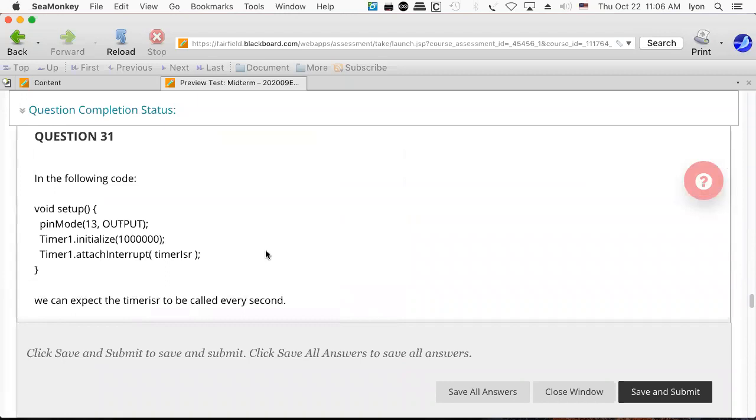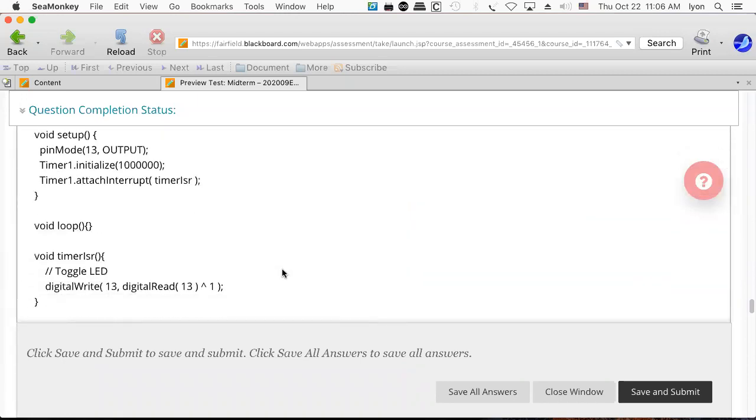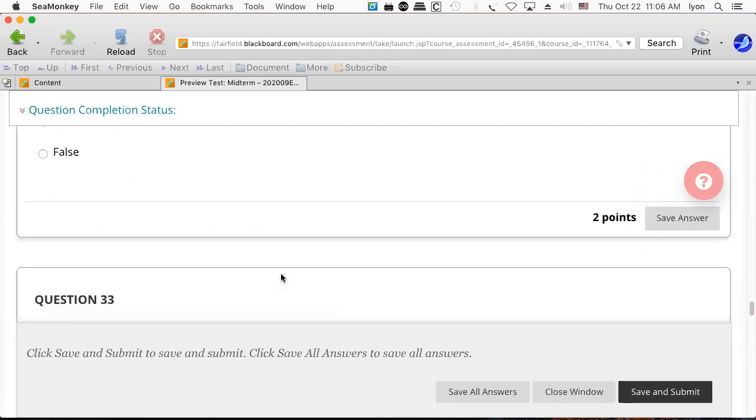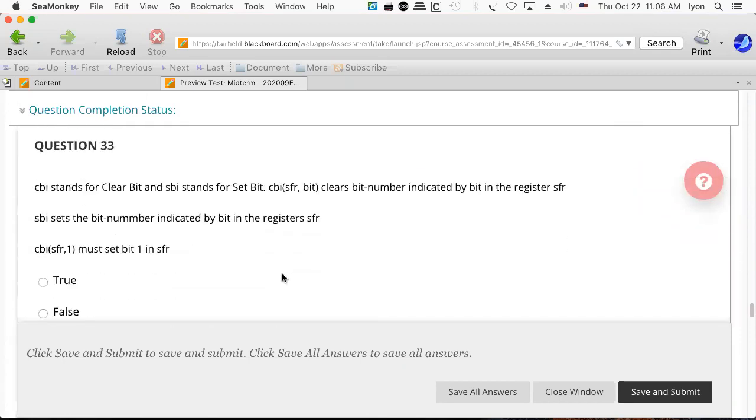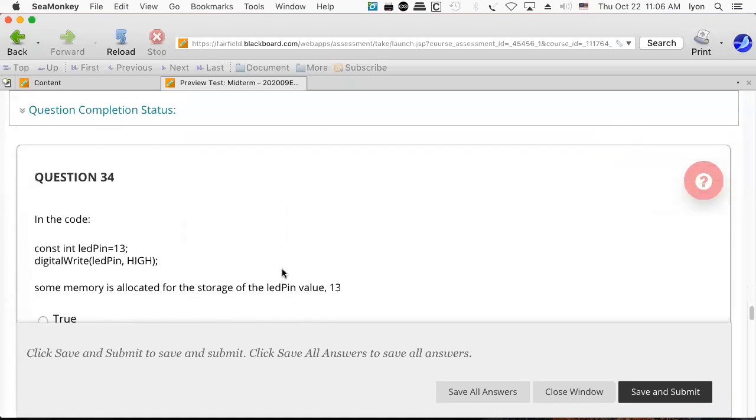And then let's see. Timer interrupts. I think we did something with interrupts and timers. You guys learned a lot this semester, considering we did one interesting lab after another for 8 labs in a row. I thought that was pretty neat.